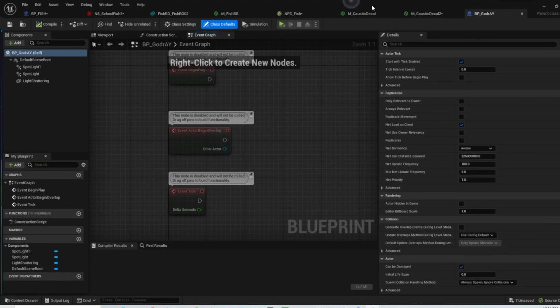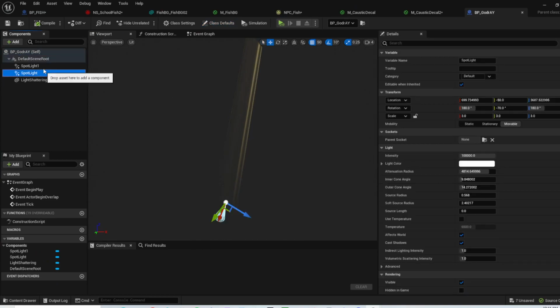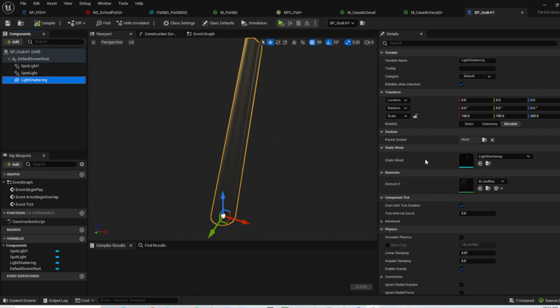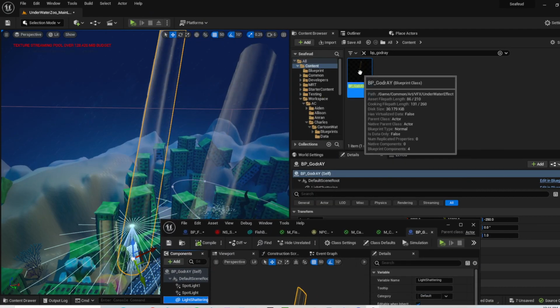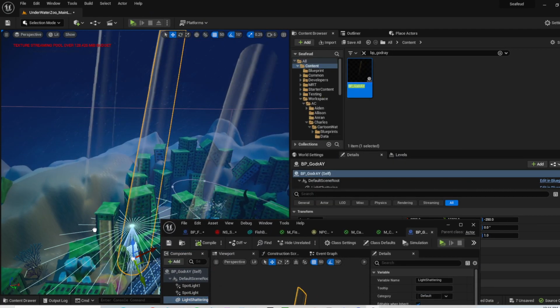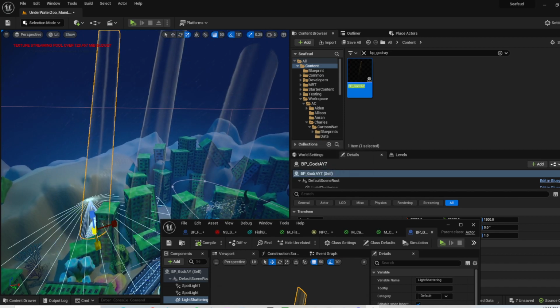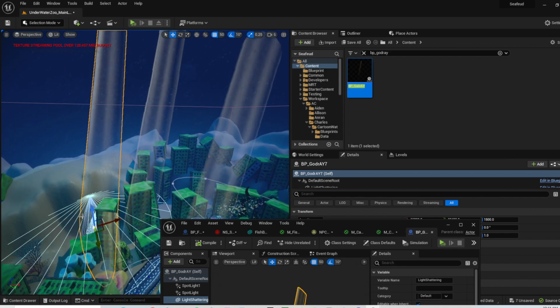Okay. So basically, just some spotlights, those spotlights and light shuttering static mesh, and you can just place it in the levels, as you can see, like this one, and adjust the scale. So it's much easier than the caustic.